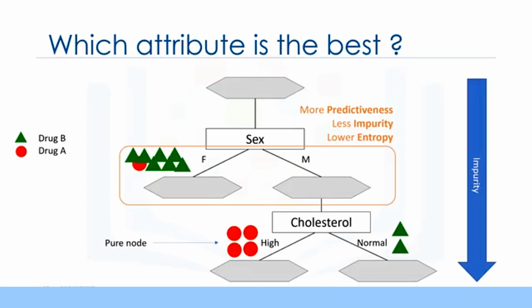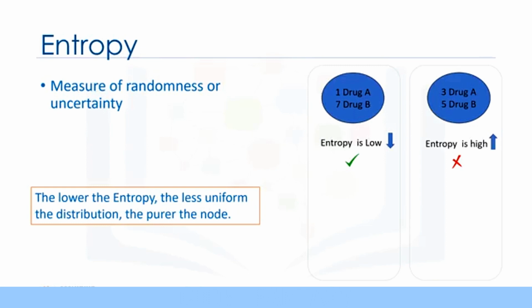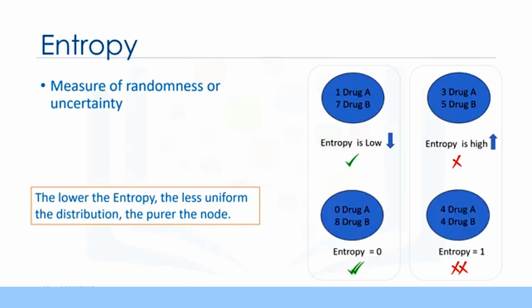So, what is entropy? Entropy is the amount of information disorder, or the amount of randomness in the data. The entropy in the node depends on how much random data is in that node, and is calculated for each node. In decision trees, we're looking for trees that have the smallest entropy in their nodes. The entropy is used to calculate the homogeneity of the samples in that node. If the samples are completely homogeneous, the entropy is 0. And if the samples are equally divided, it has an entropy of 1.